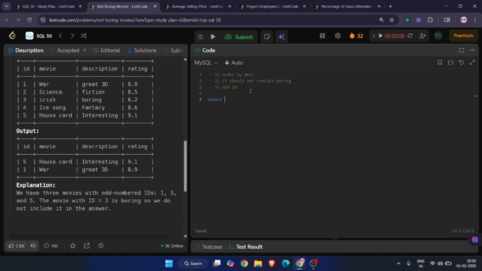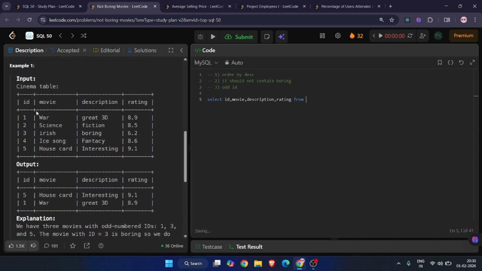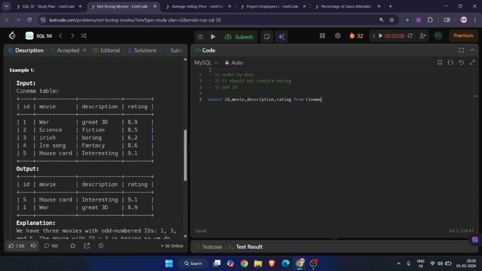We need to select ID, movie, description, rating from the cinema table. Then the condition is WHERE ID should be odd, so for ID we will use the modulus operator: ID mod 2 equals 1.